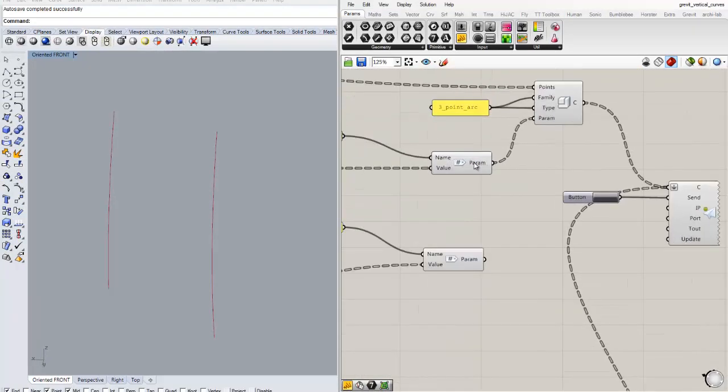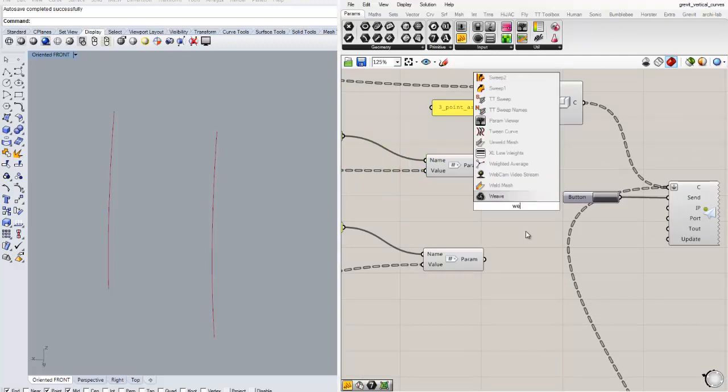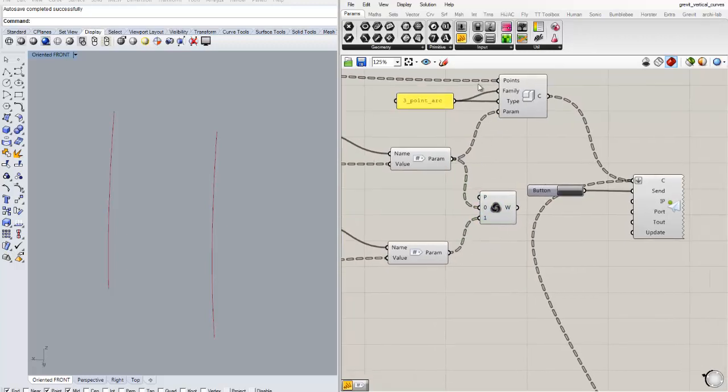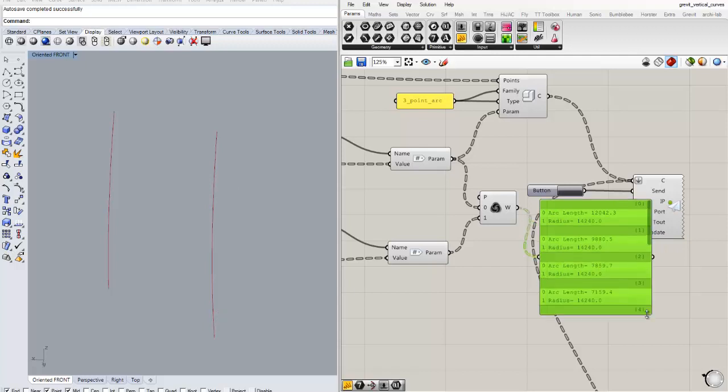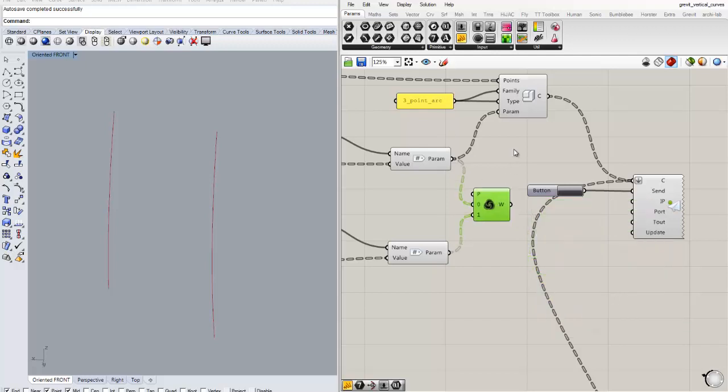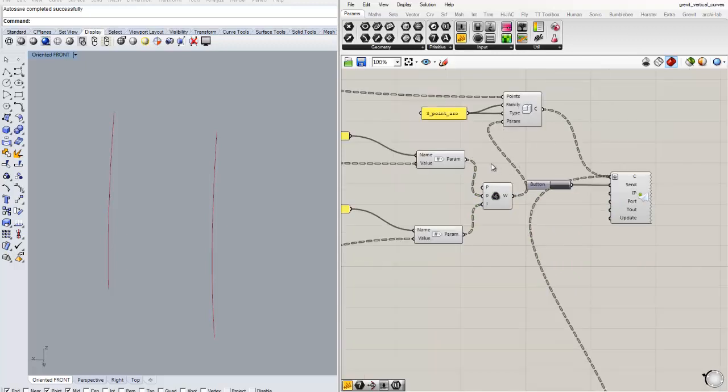And now since we have 2 parameters going into this one, we actually want to weave them together, because what we really want is to make sure that both arc length and radius are specified for each one of those individually. So each one of them has to be in a separate branch of a tree, so you can see the pattern that we're following. Alright, this looks good. Plug it into parameter.